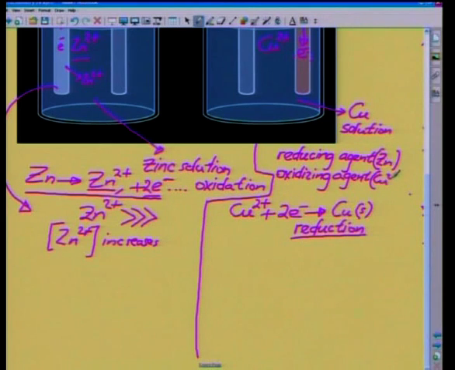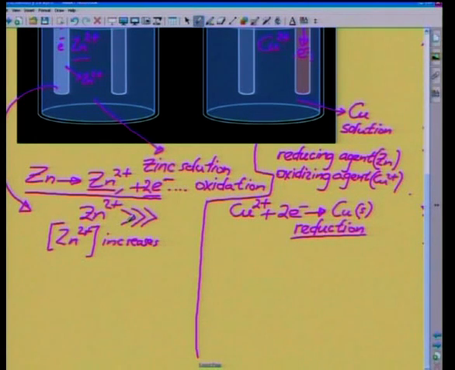It is Cu2+. Now, be very careful. You can't say copper is the oxidizing agent, because it is not copper that is taking the electrons, but Cu2+. It's the copper ions that are taking up the electrons. The reducing agent is, of course, zinc, because that is where the electrons are lost. So we can use this to explain further the terminology that we started with.